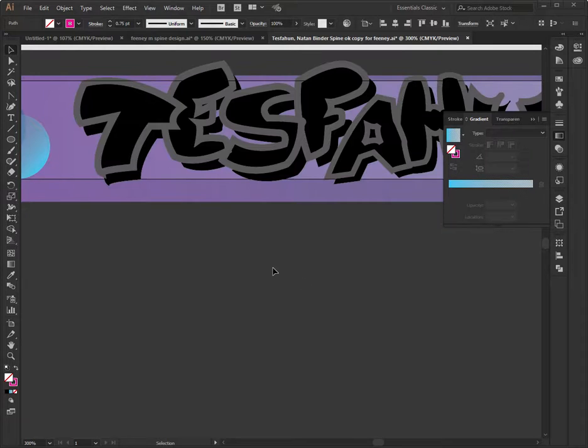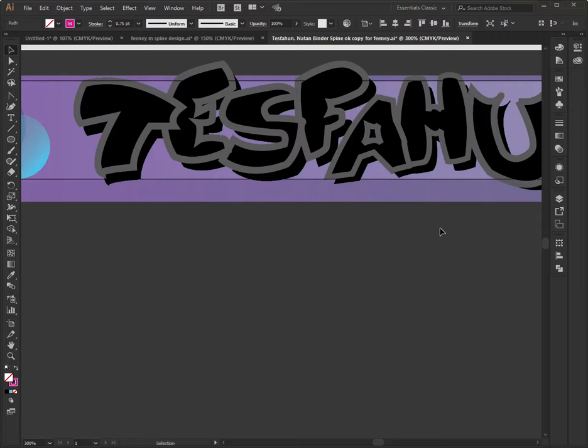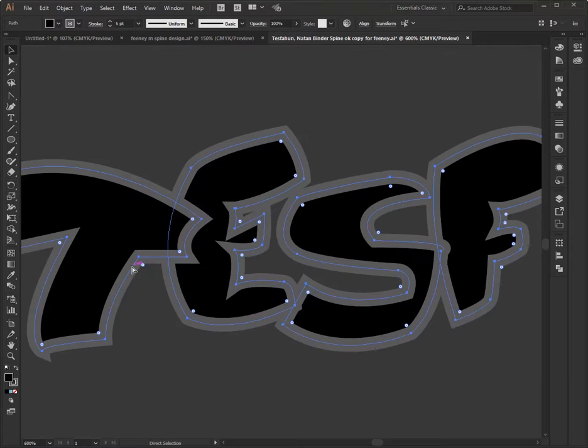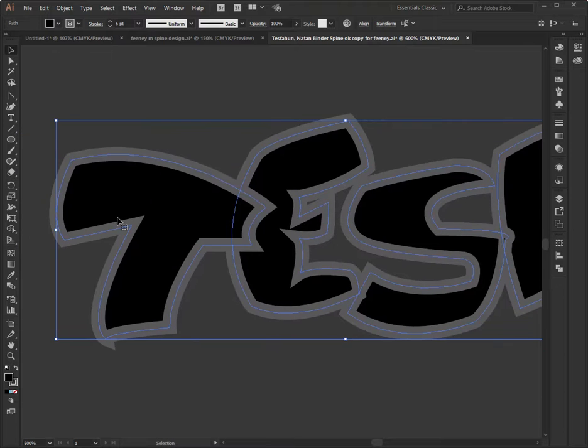All right, with this demo, I'm going to briefly go over the stroke panel. Here we can see one of the students has already done a good job of creating his shapes, but you can see that the stroke is pretty thick. But what happens with the stroke is sometimes it will cut into the letters themselves because it's on both sides of the path. See that? It's on both sides of the path. And we've got some little descenders going on here.